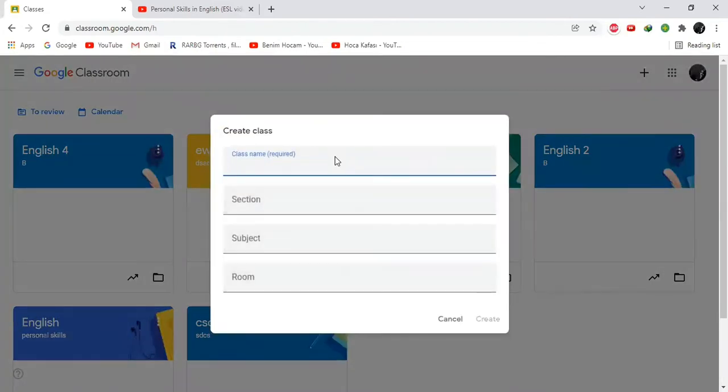And now let's just say the class name is English 5, section C, and the subject is personal skills, which was in the unit that was given to us in our midterm exams.